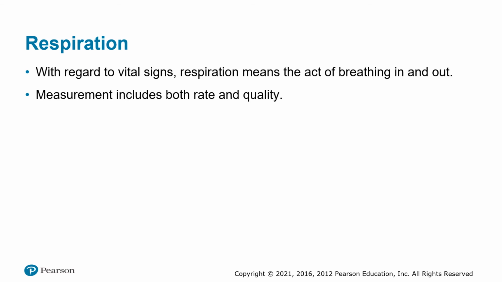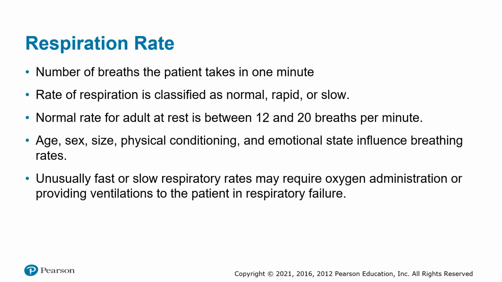Respirations. With regard to vital signs, respirations are the act of breathing in and out. The measure includes both rate and quality. Rate is the number of breaths the patient takes in 1 minute. It can be classified as normal, rapid, or slow. A normal rate for an adult at rest is 12 to 20. This is influenced by the age, sex, and physical size and conditioning of the patient, and it also includes the emotional state of the patient.